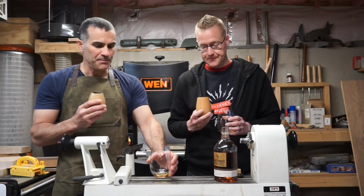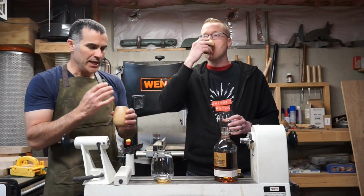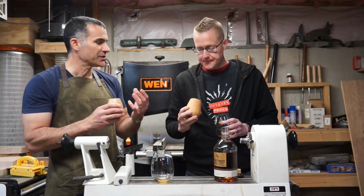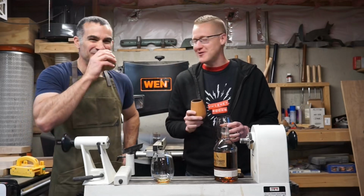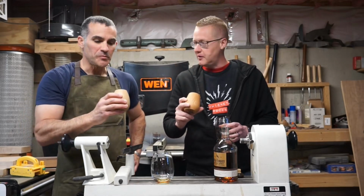I can't pinpoint the word to describe it, but the smell is warm and comforting. It's like a very homey type of smell. It's like if Yankee Candle made a drink and you can just drink it, right? That's kind of what that smell reminds me of a little bit, right?